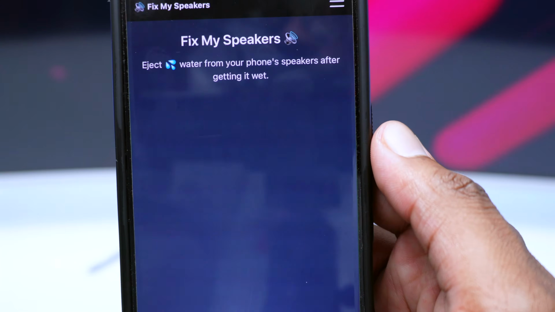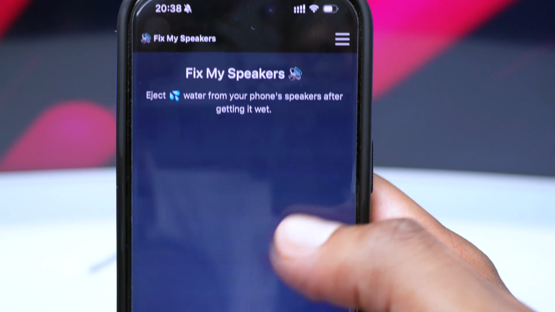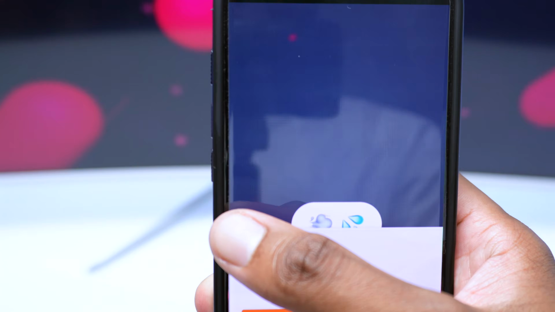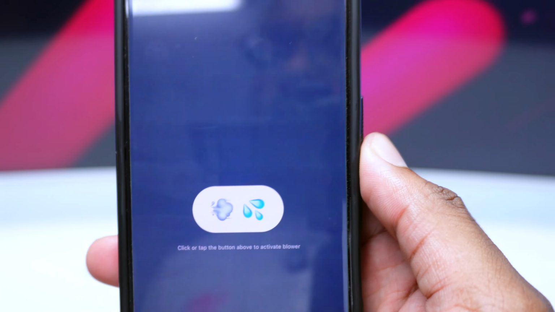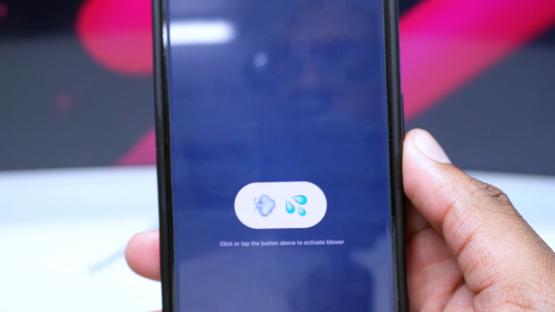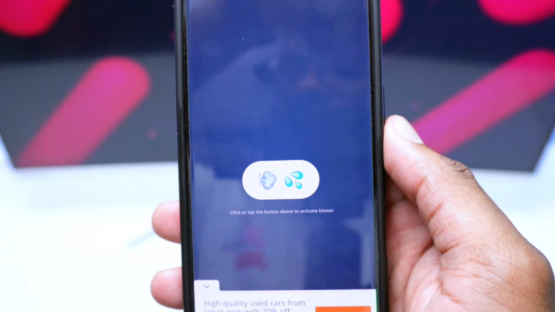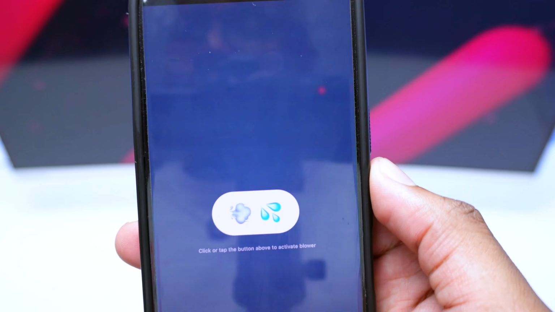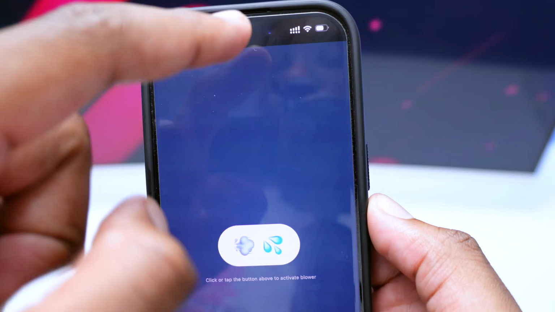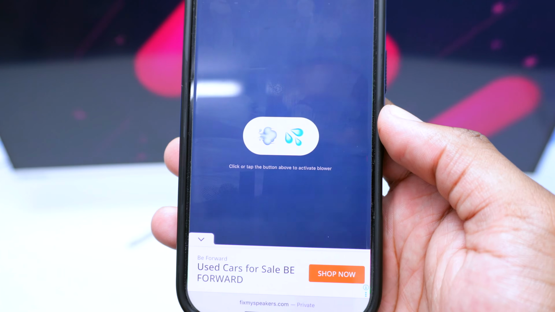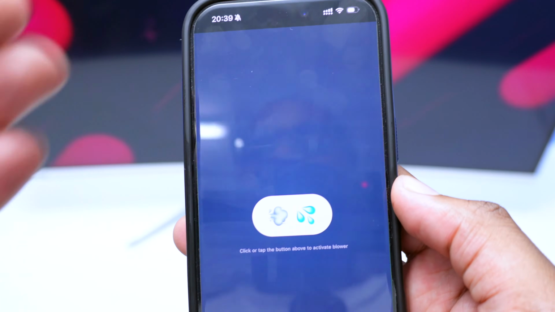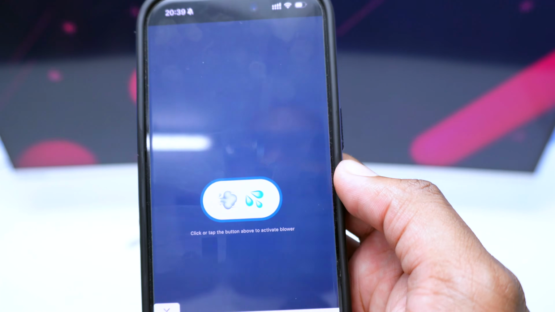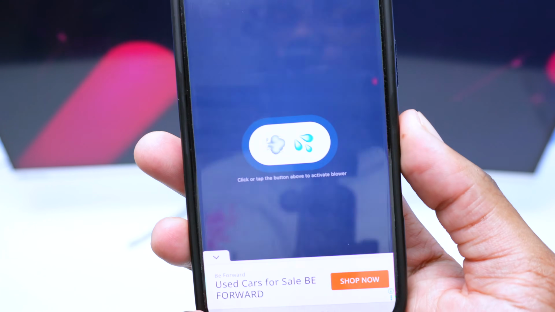Okay, and then you'll be brought to this website in here where you do have Fix My Speakers at the top, and then you do have a button here that you need to click. What happens in here is when you tap on this button in here, your iPhone will actually play a specific sound which has a specific frequency which is made to clean your speakers. This one at the bottom as well as this one here at the top. This might help in a situation where you do have some dust or lint at the top or at the bottom, so you want to make sure you eject as much as dust, or if you do have water there, that will also help it out. So just give it a try, tap once in here, and you'll be able to hear this strange sound in here.